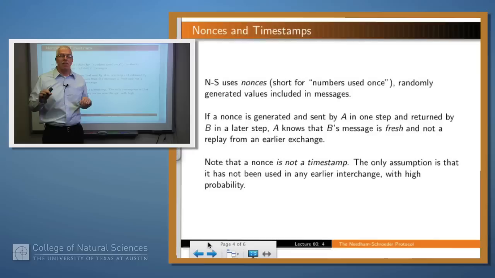if B then responds with a message that includes that number, A can be pretty sure that that message is not a replay of a previous message from some earlier run of the protocol. Why? Well, the odds of hitting on that particular number or finding an earlier message that contains exactly that number are going to be pretty small because 2 to the 32 is a pretty big space.